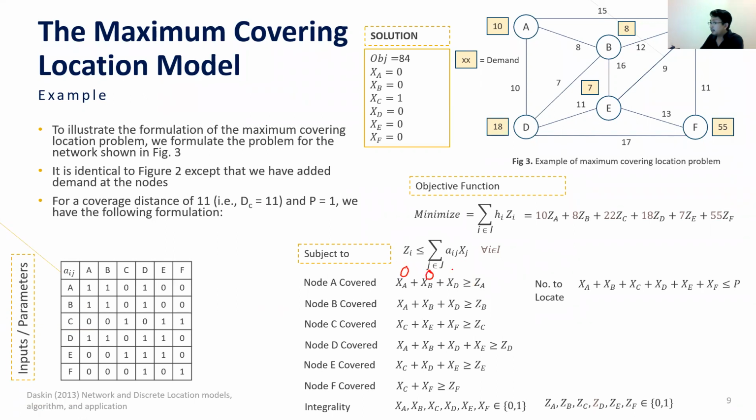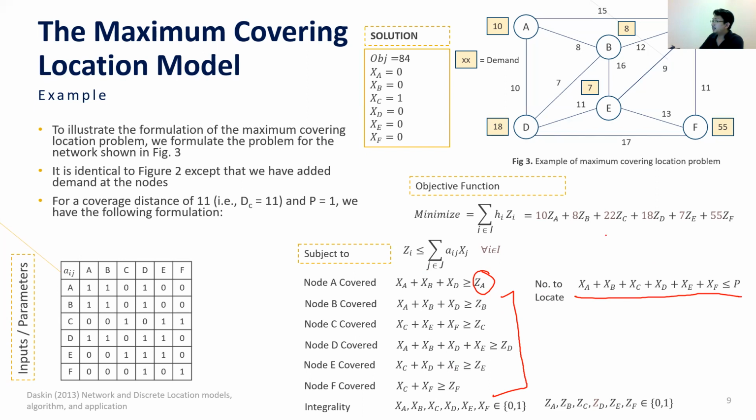This is 0, 0, 0, less than. This cannot be equal to 1, it should be equal to 0, because the value is either 0 or 1. Okay, that's how they formulate the value of Z to represent whether it's being covered or not. If it's covered, it should be 1, if not, it should be 0. The same way here for all of the nodes.